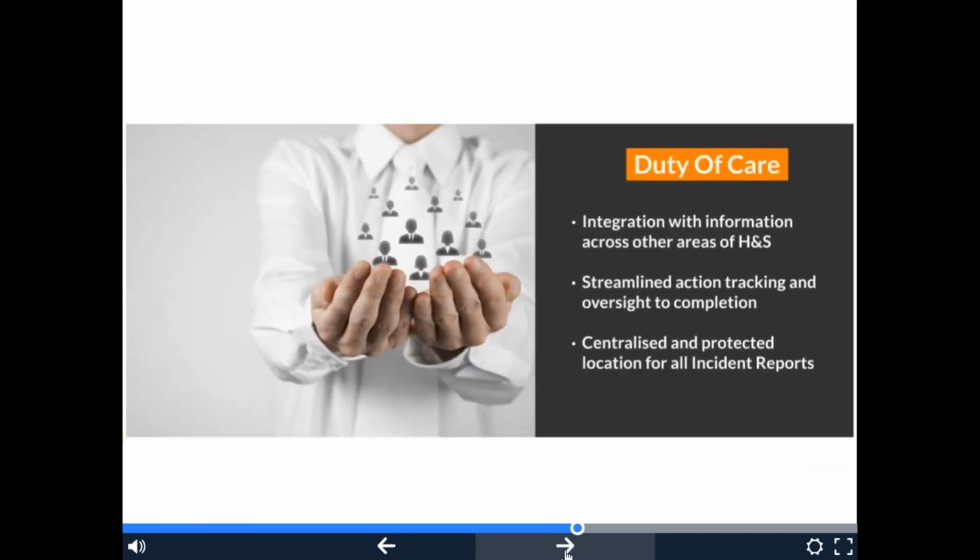Now, duty of care is a huge aspect all the way from health and safety managers up through the executive branch. And the reason that this is so important, specifically in the date and time that we operate now, is everyone is aware of the increased sentencing guidelines, the tremendous increase in HSE prosecutions of these companies, directors, what have you, and the financial impacts that can occur when a company cannot prove that they have done everything within their power to minimize risks to their employees and persons that might be affected by the business.